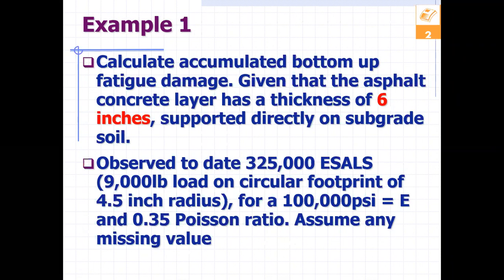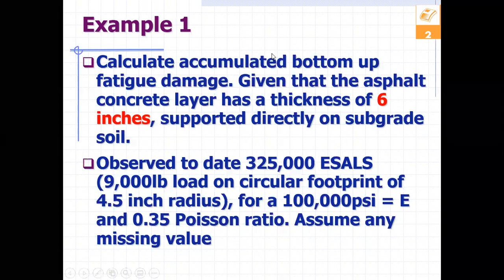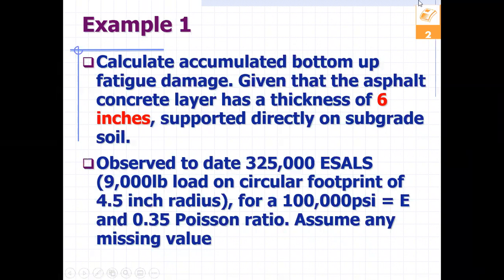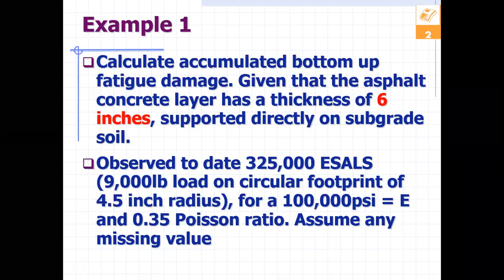That means, guys, that we have a weigh-in-motion system. A weigh-in-motion is a sensor that is embedded in the pavement. When the vehicles drive over that sensor, the sensor will detect it and send it to a computer that is nearby. It will measure the weight of each axle and accumulate it, and it does this 24 hours a day, 7 days a week. So those 325,000 ESALs are coming from there.